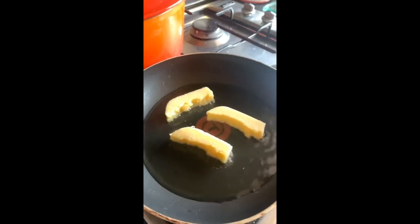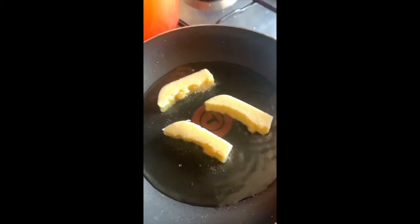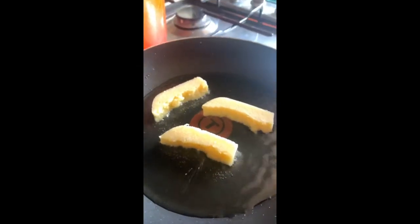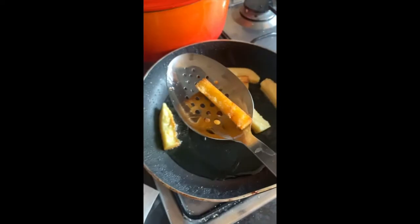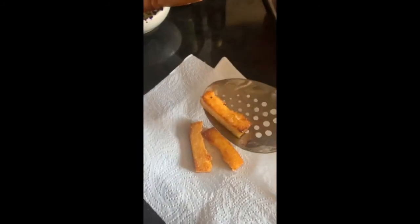You can have polenta fried, polenta frito, and here I've just cut it up into chips. I'm going to make little fried polenta chips. Look at that. Beautifully fried polenta chips. I'm just going to put on a little bit of kitchen towel. And then I'm going to enjoy them. Or you could create what I'm going to show you now, which is like a little polenta lasagna.